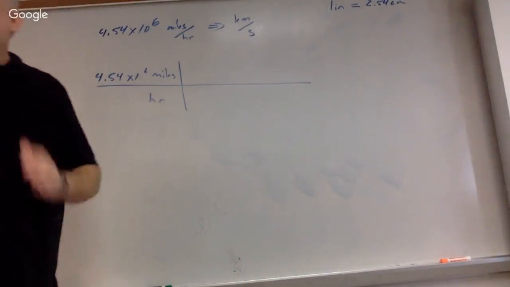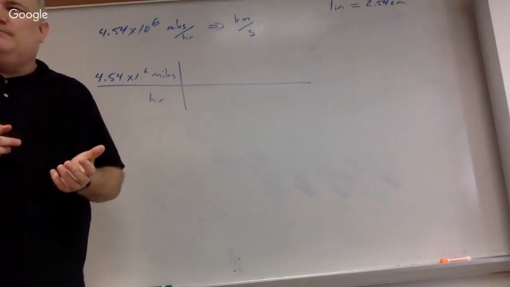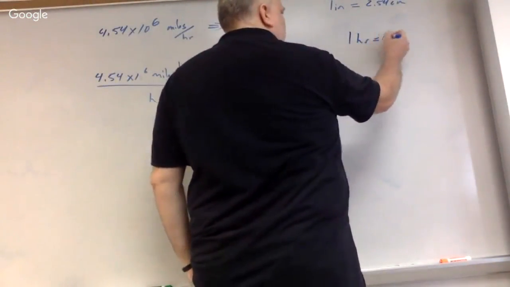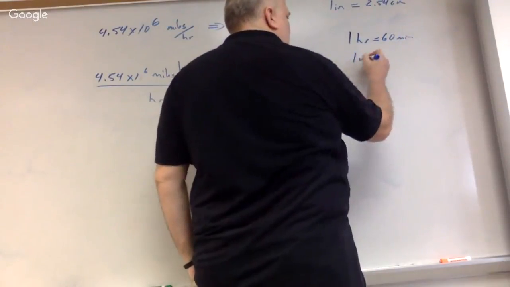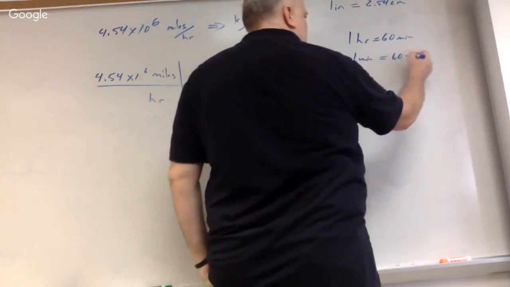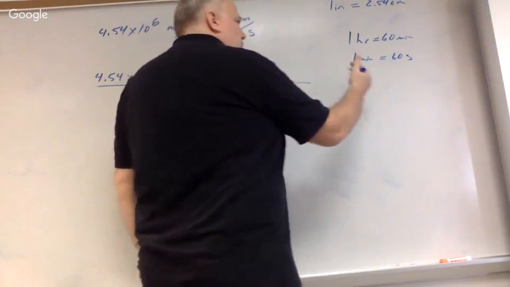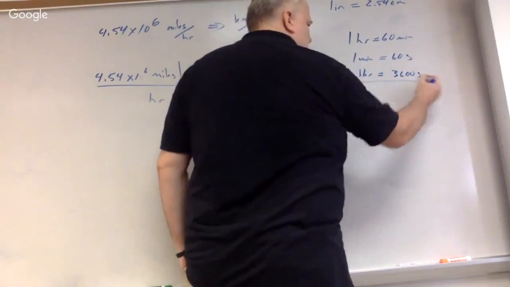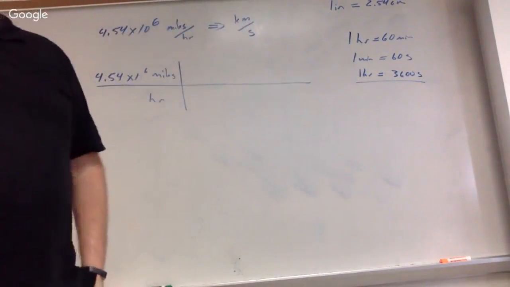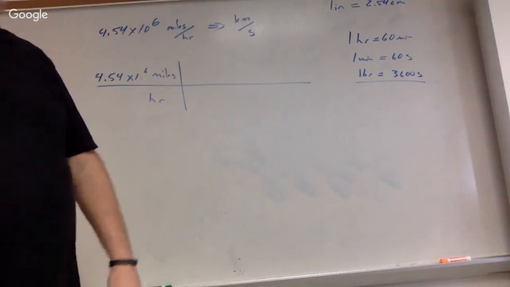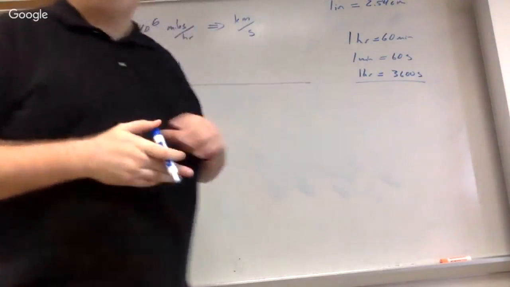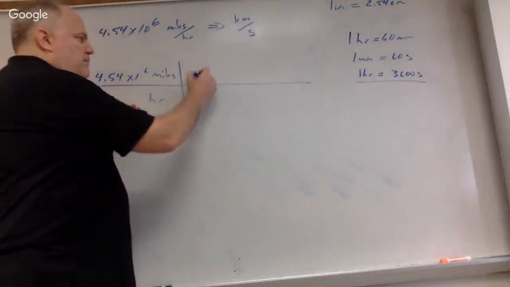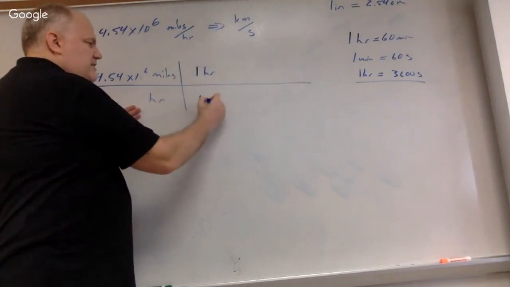Now, most of you here will be able to do hours to seconds in your head, right? These are the two conversions: 1 hour is equal to 60 minutes, and then 1 minute is equal to 60 seconds. Agree? If you want to do it in one step, you could go 1 hour is equal to 3,600 seconds. Are you okay with that? But just in case you don't like doing math, we're going to use these two so you can see the steps. So if I want to get from hours to minutes, I use the top one and go 1 hour on the top to cancel it out and 60 minutes on the bottom.